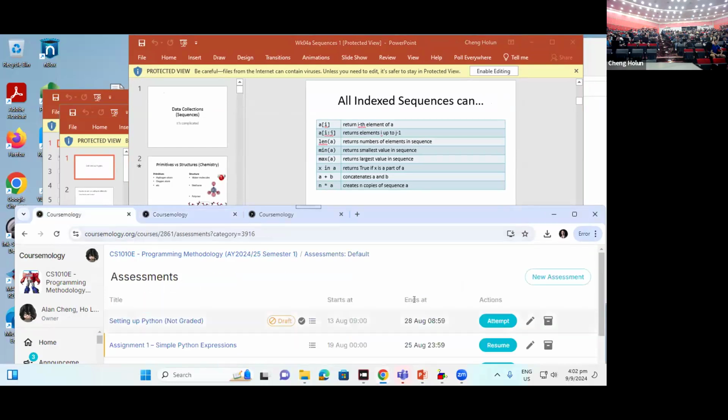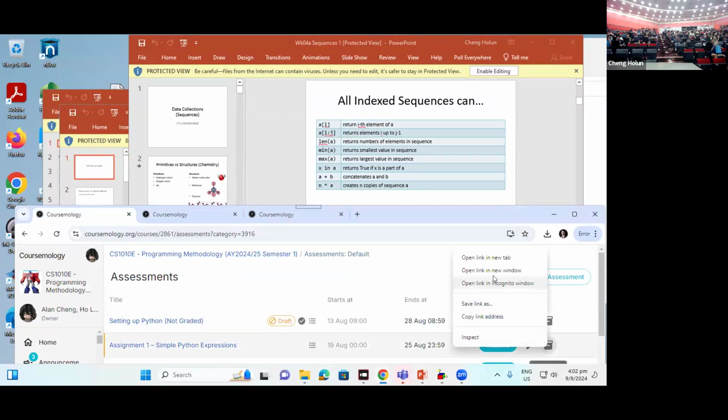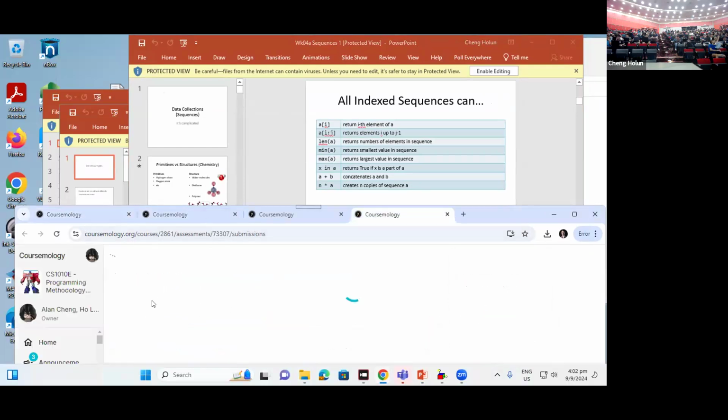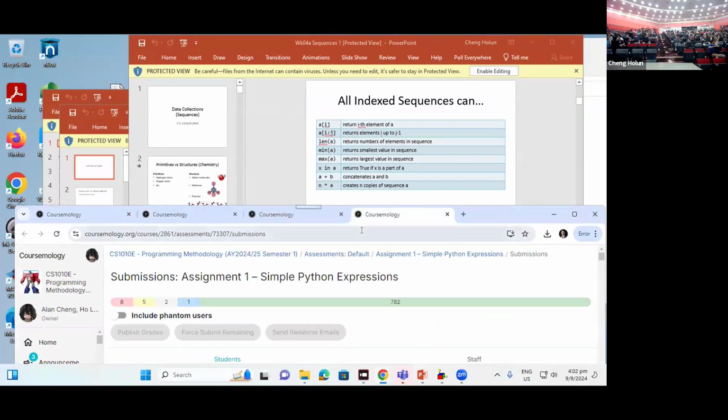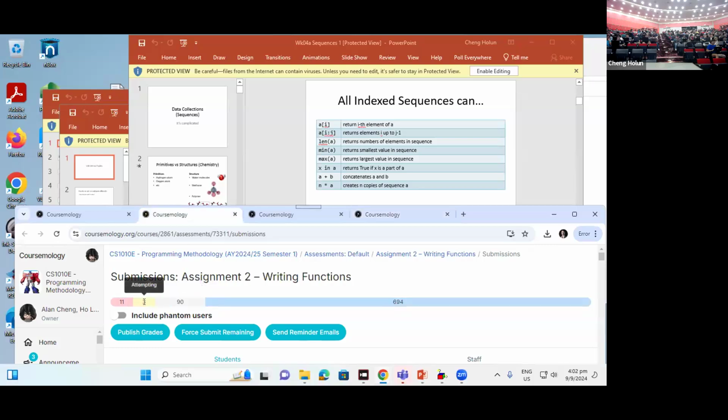Probably these 14 people have dropped out or something, right? I need to figure out what happened to those 14 people. The same for assignment 1. So these 14 people, if you really haven't submitted, please check it, okay? Otherwise, probably something is wrong.